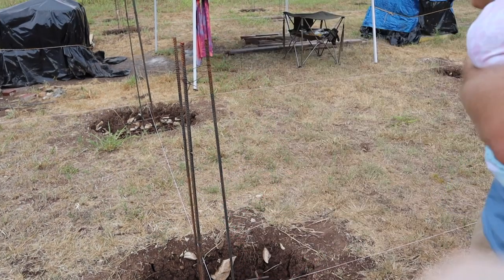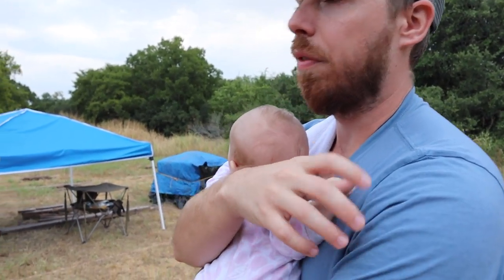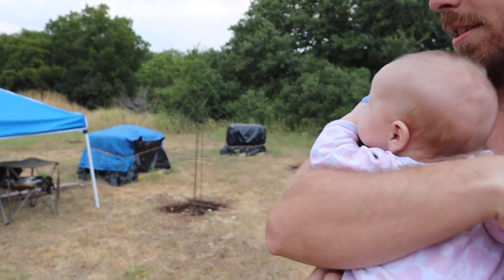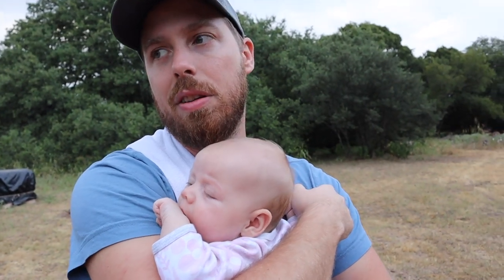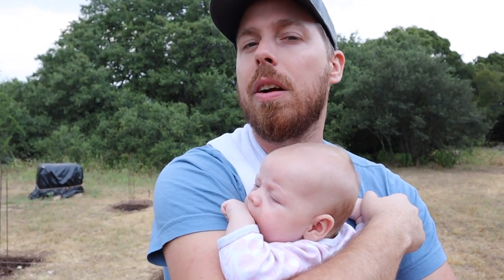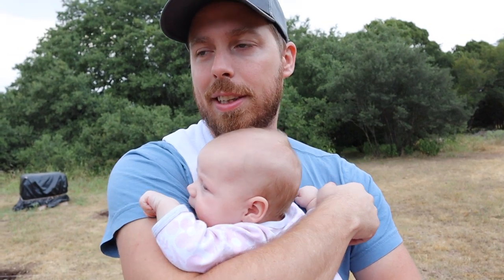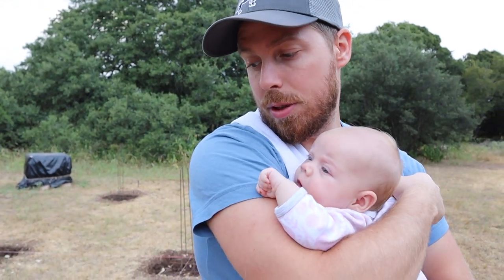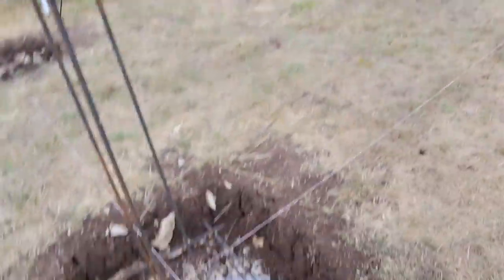Up. Yep. So that's pretty much what we've done. We've put steel in every single one. I took a little bit of drone footage, and so I just did an overhead shot showing the footprint of what this looks like. And I think she's just eating her hand. But we've done quite a bit of work. There's a lot of little things that we're not showing, but they're little things, like common sense. But it's like tying things off is a bit more time consuming. It's very time consuming. And also back breaking. So I've already hurt my back, and I'm still just working through it just to make it happen. But I'm just ready to get out of the holes. Literally.